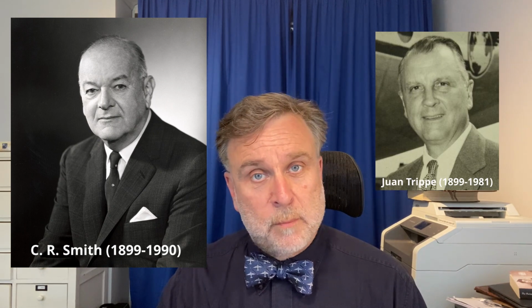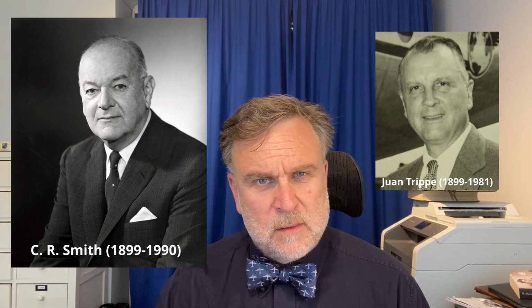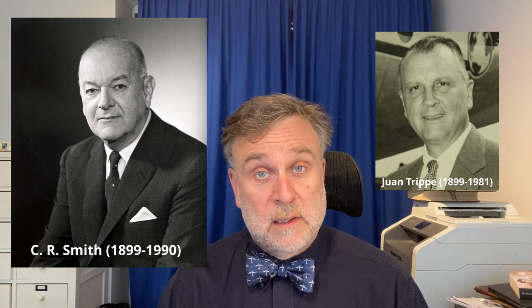Now, one of the things you need to do if you're going to understand how a company operates is to understand its history. Most companies are actually formed very much by how they were started. And American Airlines is no different. It was formed out of more than 100 small airlines that joined together under the name American Airlines in 1934, under a very charismatic leader named C.R. Smith. C.R. Smith, together with Juan Trippe, who formed Pan American, is seen as kind of the fathers of modern airlines.